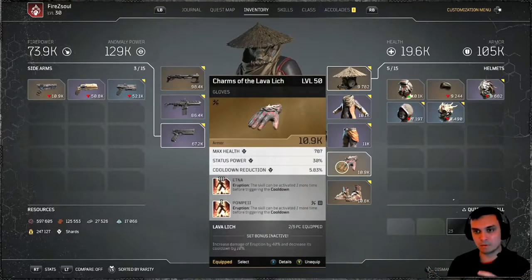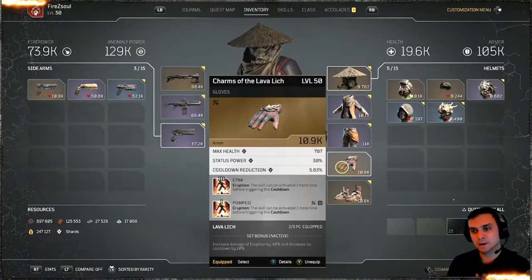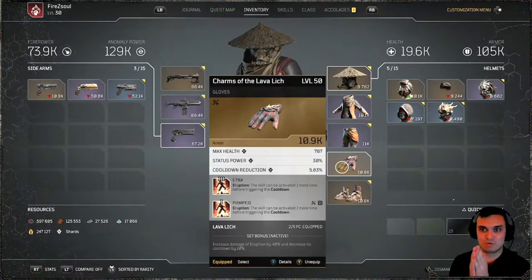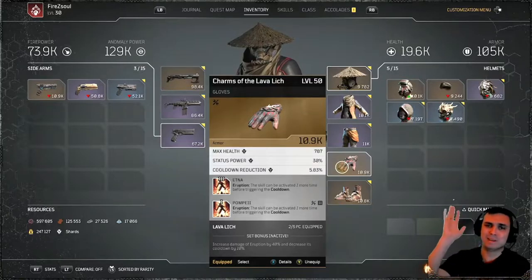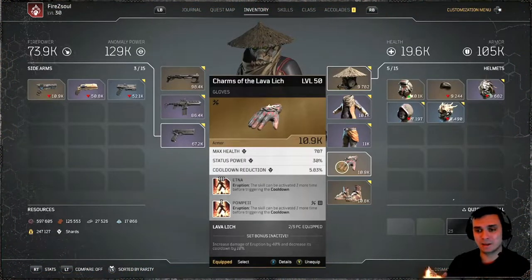In version 2, I'll definitely have a set. Right now, I'm aiming for this set, Lava Leech. That's the first set I'm going to try to rock. There's another one I'm looking at, which has to do with fire. But at the moment, this is what I like, because that eruption is crazy. When I first saw it, man, and then it actually takes the benefit from the status power, right?